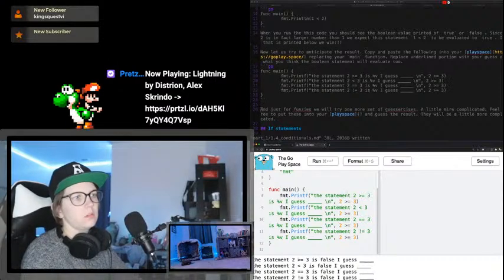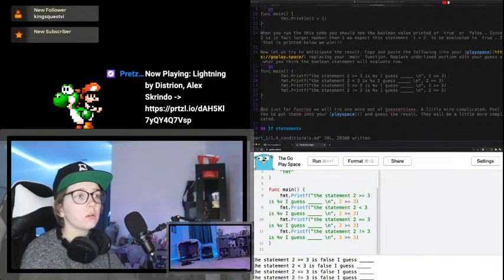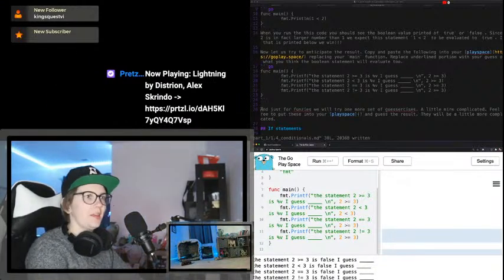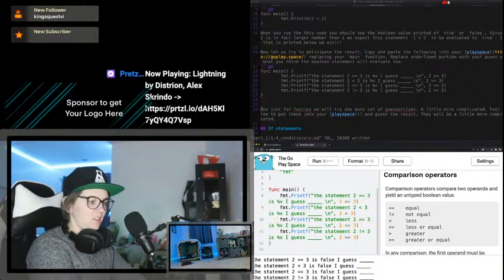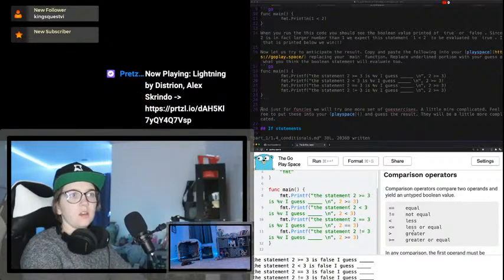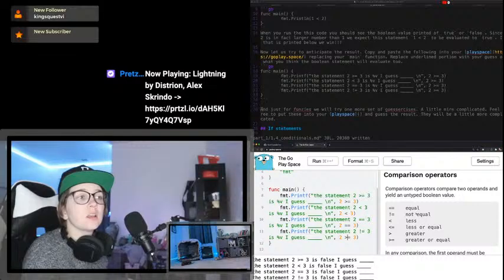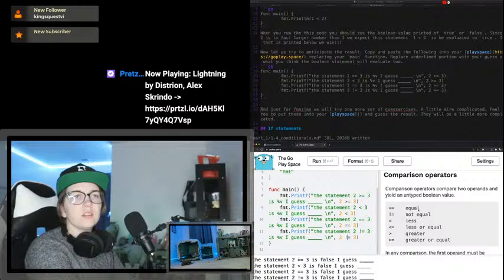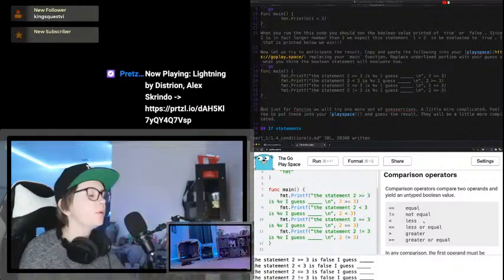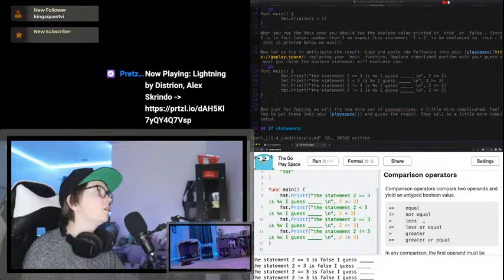They're all false? Oh, I didn't change any of them. Freaking heck, look at this! See, this is where we're using Go Play Space so that they can just look it up. Genius.